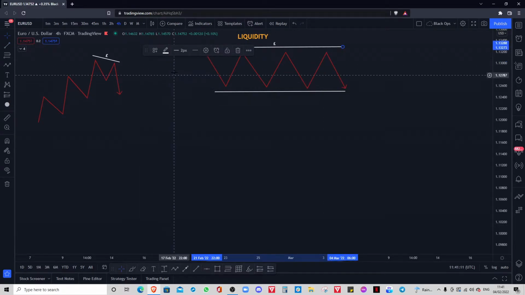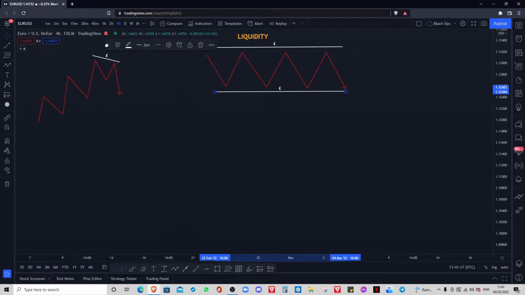Because now think about it, how many times have you been trading a range market and you get stopped out? It's because liquidity is being built here, price fakes out, grabs the liquidity, pulls back in and continues ranging, and it does the same to the downside as well. And that's why we've all come across this and have lost trades because of this. So that's one, that's two.